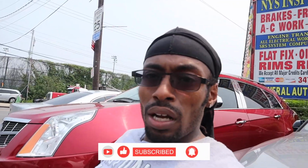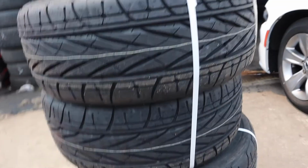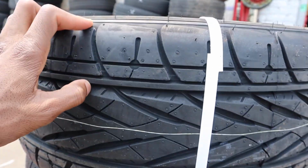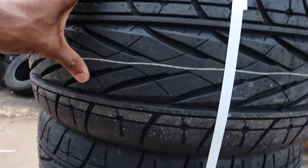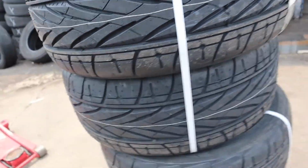So I'm just patiently waiting till my turn. There we go. Well, see? Big difference compared to the previous, but possibly if I go to the next shop, I'll be able to put them side by side so you can see. Or if they're not in a rush, you understand? But yeah, better.